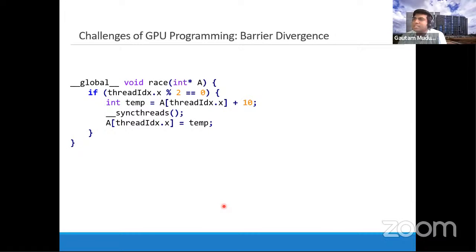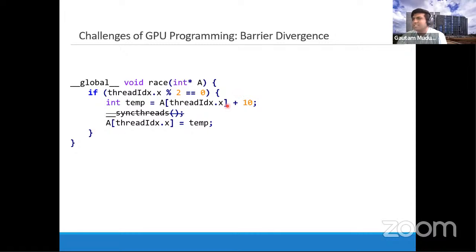The other class of problems that exist in GPUs is barrier divergence. This comes from the fact that they run with lockstep semantics. Now, let's take this particular example, which is run in parallel by multiple threads. As you can notice, only the even threads are going to hit the barrier. So after a while, all the even threads are going to wait at this barrier construct, but the odd threads are never going to reach it, resulting in a deadlock. This problem, where the barrier is not reached by all the threads, is called a barrier divergence problem.